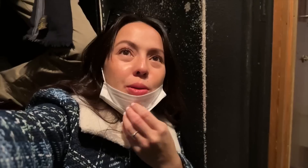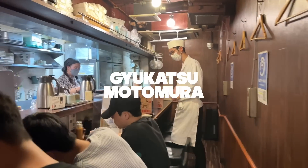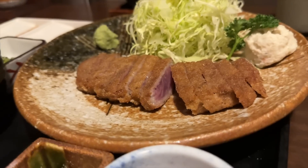So we are getting this. Inside there are only about eight seats. We waited one hour to eat here. This restaurant has been highly recommended by a lot of people and all they serve here is gyukatsu, which is like beef katsu. This is their specialty. This is the set meal we got.